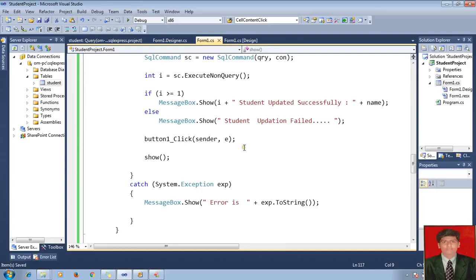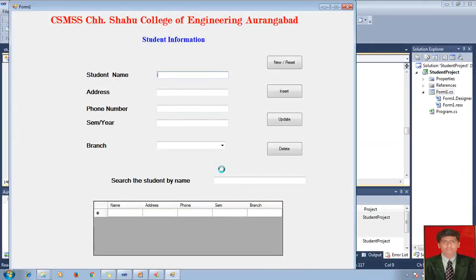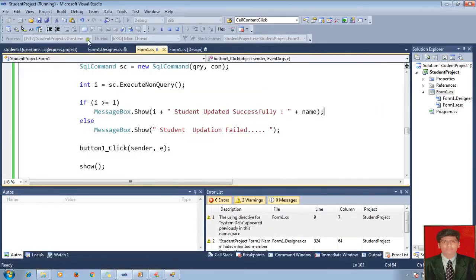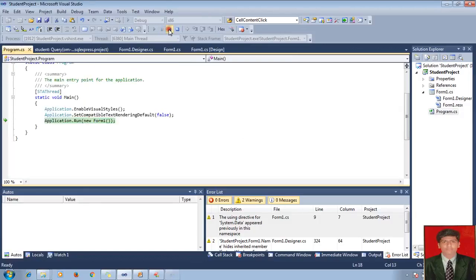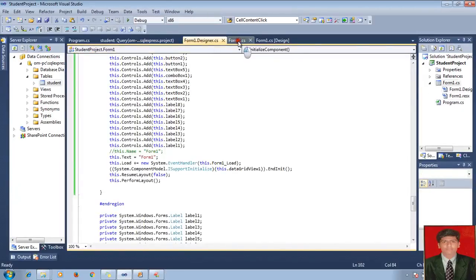But first of all, when the form is loaded, the data grid should show, na? It should show. So let me call it here. When my form gets loaded, let me call that show method.